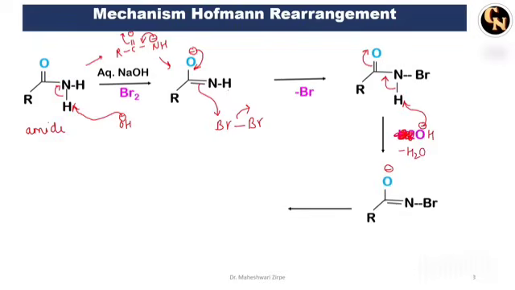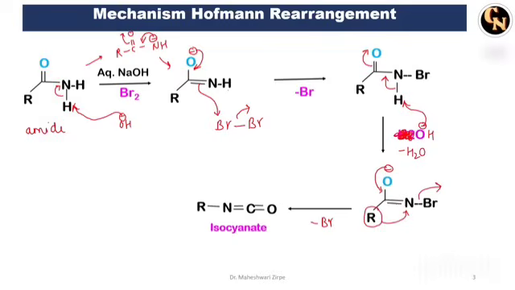Now further, the electron pair from oxygen will again get shifted down, and while doing this, there is a rearrangement which is going to take place. This R is going to shift to nitrogen and it will throw out the Br. So here Br will get eliminated, and already one of the Br was eliminated before, so you get the bromine molecule back.